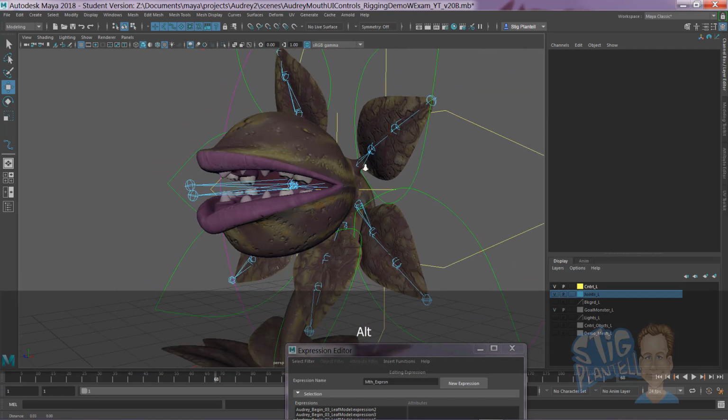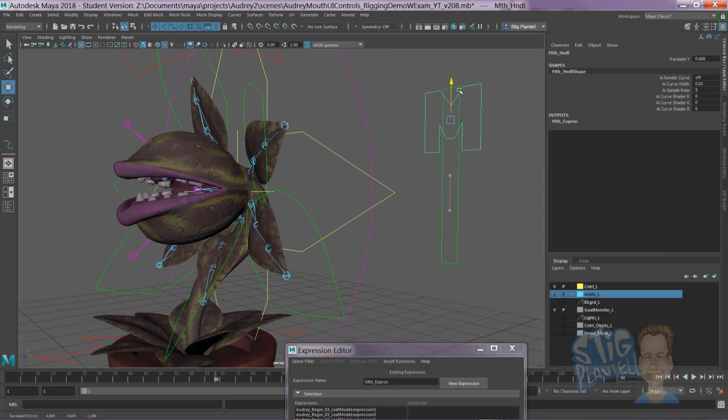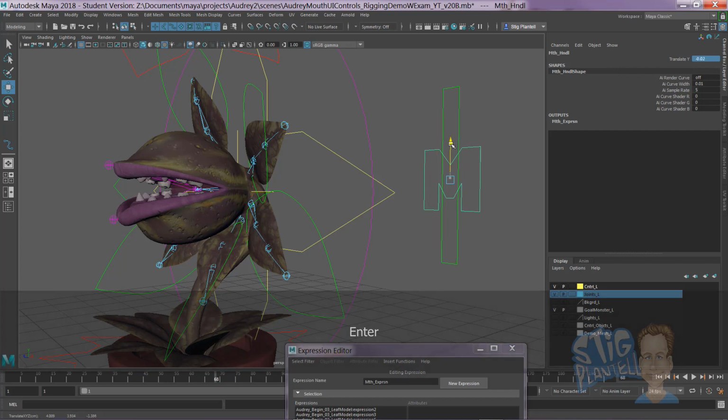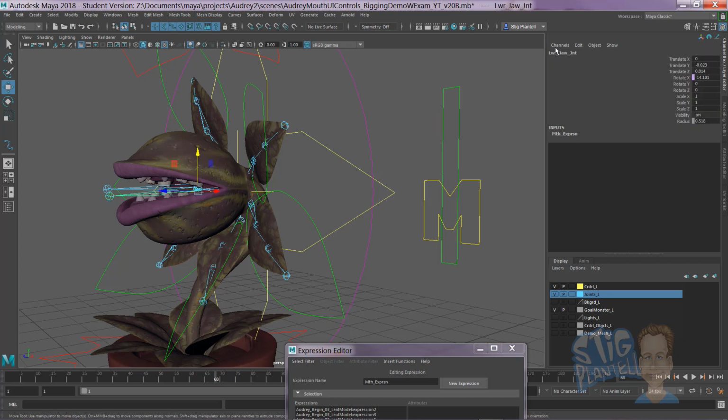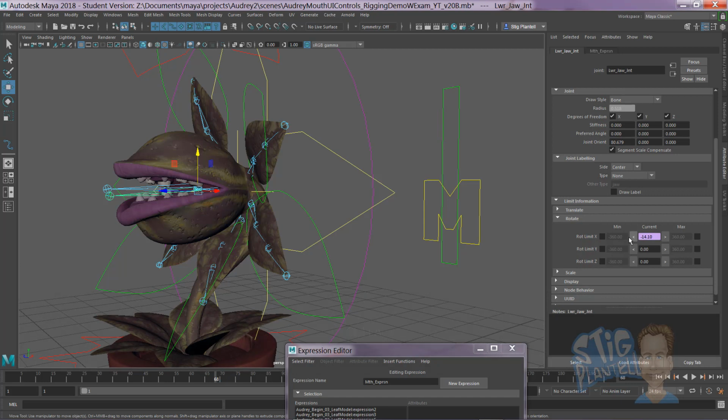And a little bit together, because when the lips look like they're pushing together, that looks really, really nice. So I think we'll put them right there. So let's take the bottom, the lower jaw joint, Control A to get into the attribute editor, minus. That's going to be its lowest value.